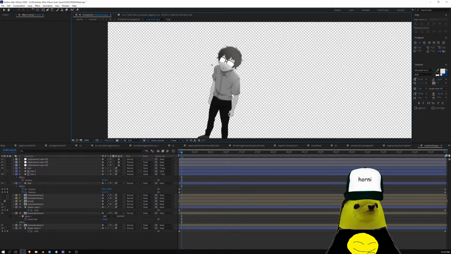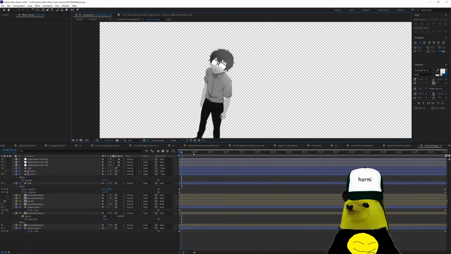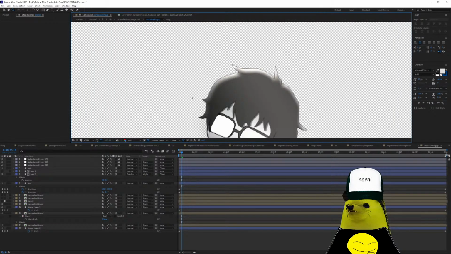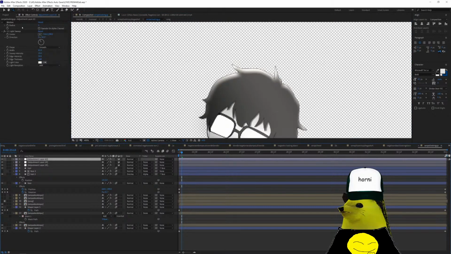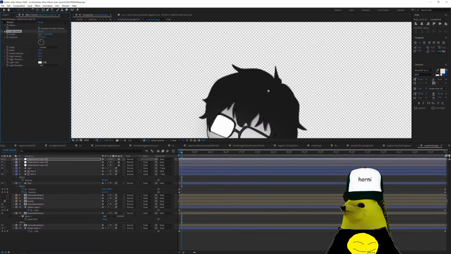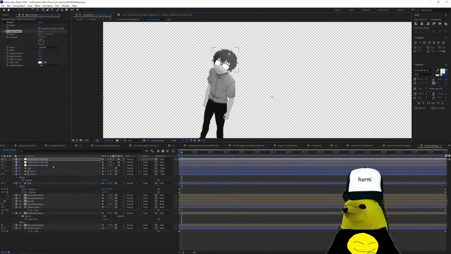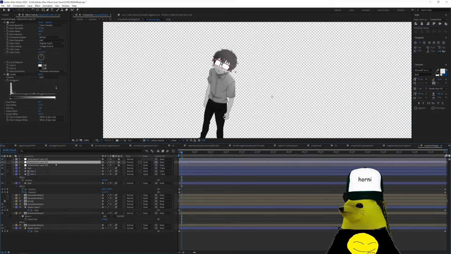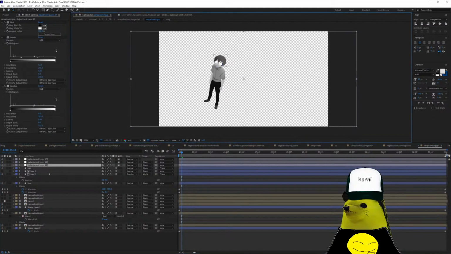Oh my god, it's raining. Also, how I did this shine thing is with CC Light Sweep. You see, it makes it look like this. Alright, what else? Also, it's black and white because it's easier to work with.